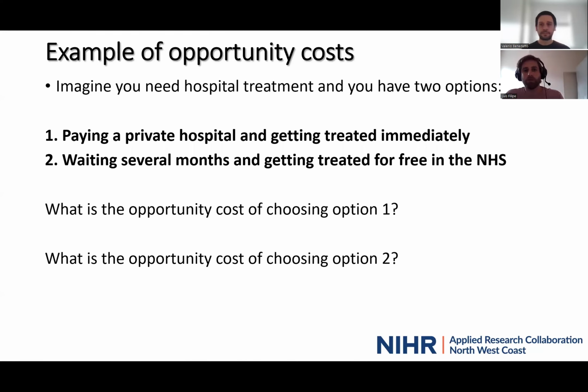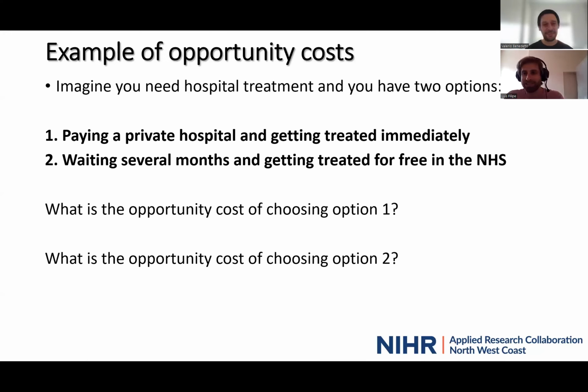Let's give an example of opportunity costs in the setting of the healthcare system. So let's imagine that you have some disease, you need some hospital treatment, and you have two options. The first one is paying for a private hospital and getting treated immediately, while the second one is the most normal one, which is waiting several months and getting treated for free in the NHS. First question, what is the opportunity cost of choosing option one? So you can think about it, stop the video if you like. I'm going to ask Valerio.